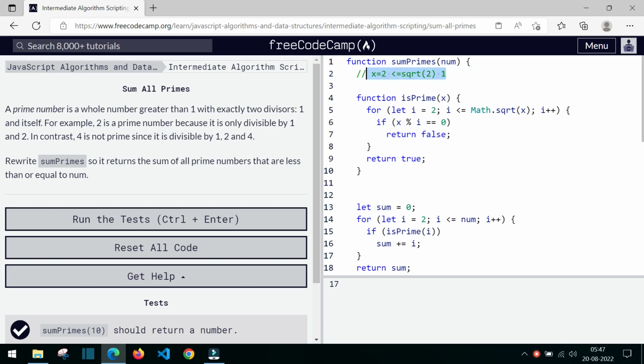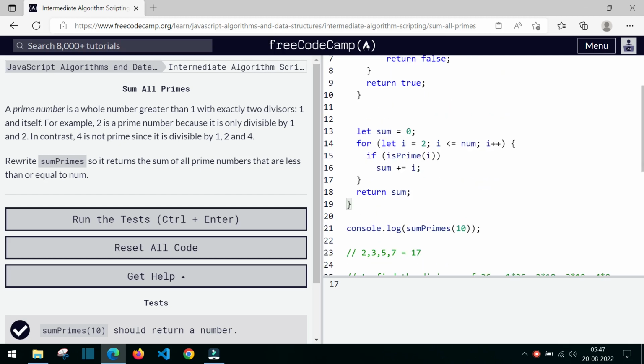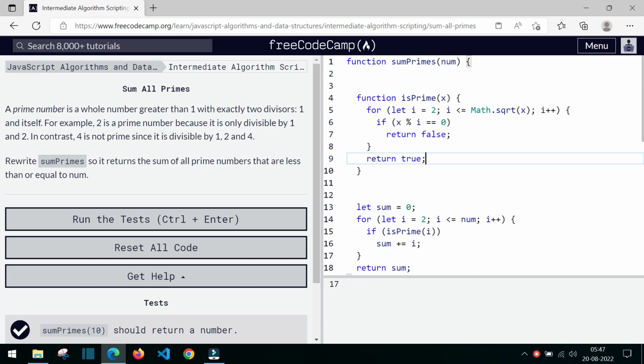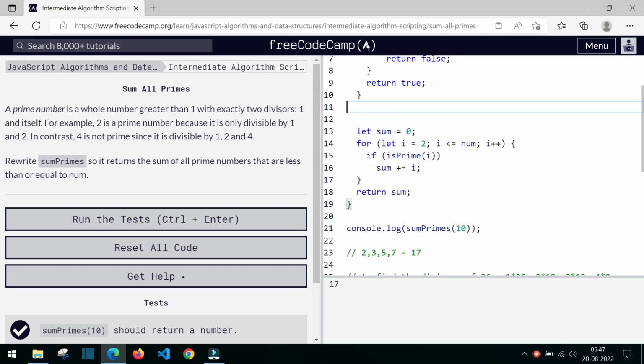So this is very simple. I'm thinking I'm stressing too much on it, but it is very easy, okay. So normally this function is used to check whether a number is a prime number or not, okay. Then we are going to this code here, okay. We are having let sum equal to 0 and we are having a for loop here.